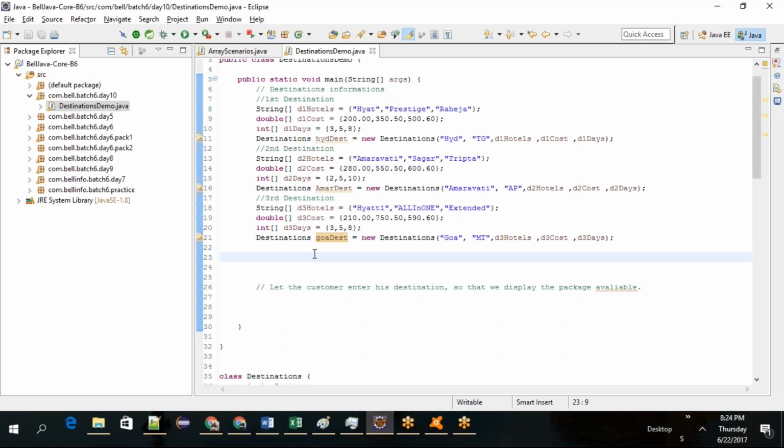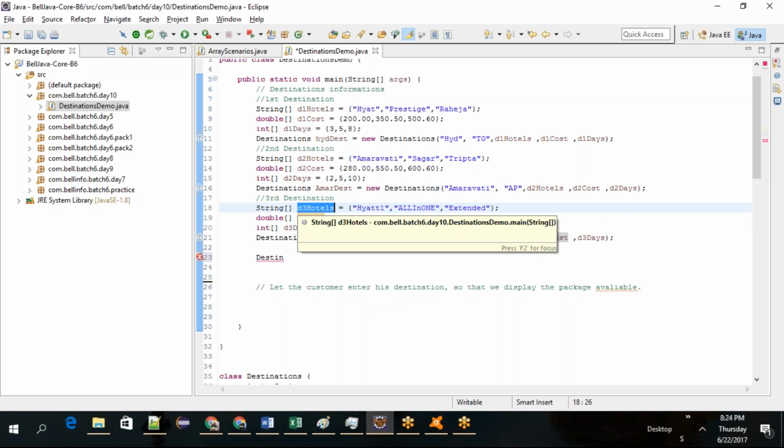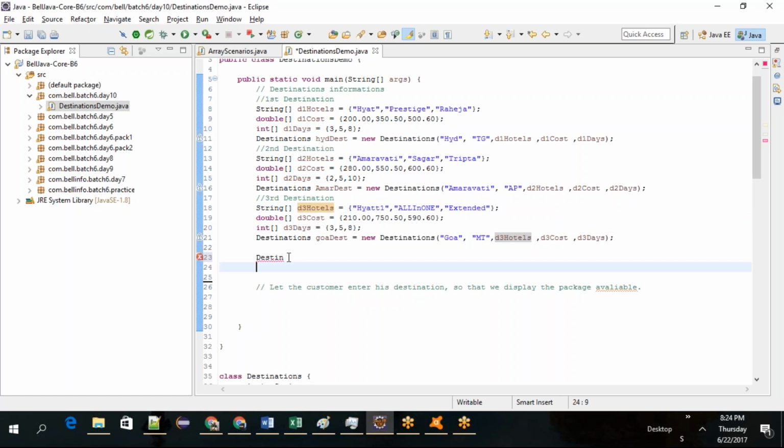You need to define a destinations array. See here what you have done: days array of type int, cost array, an array of double for cost, a string array for hotels. Now we are creating a destinations array for holiday spots together. Destinations array. Okay, that is the difference.